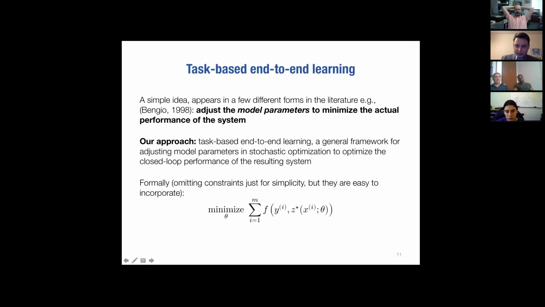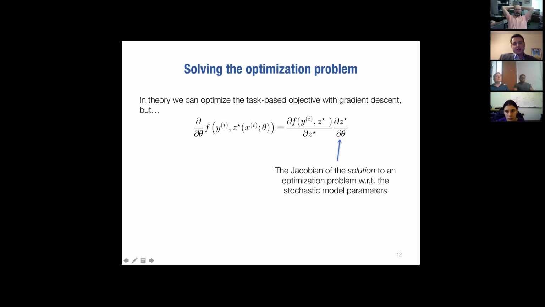Let me, I lost my cursor there. Okay, so in theory, we're solving a machine learning problem like any other here. We just get a sum of loss functions that we want to optimize. But there's a subtlety that makes this tricky. The problem is that if we take gradients of this cost function, something unfortunate happens. I'm writing here in the Jacobian form, the multivariate calculus form. What happens when we try to take the Jacobian of my loss function f, what I'm trying to minimize, with respect to my parameters theta.